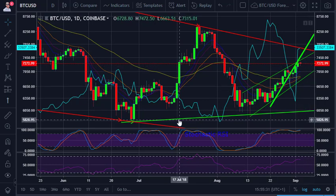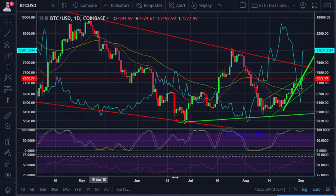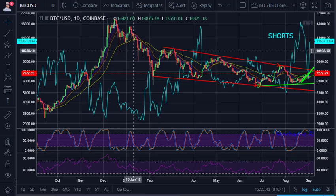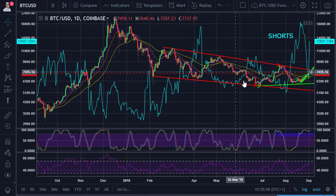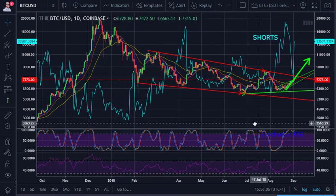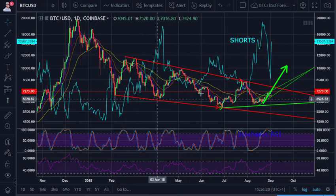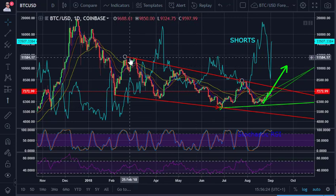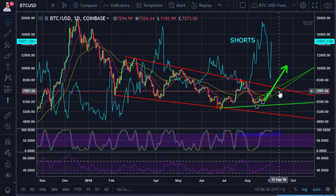Now, I've drawn on some things here. These trend lines are lines that I've drawn on. This one here as well going down, and this one going down. Let's zoom out so that you can see why I've done that. Because ever since the big high that we had at the end of December, after this enormous bull run up to nearly $20,000 or thereabouts, we have gone through a corrective period where we've been trying to find the correct price basically, and this is now narrowing. I've noticed that not only have we got this channel here where we're seeing lower lows, whenever we go to a low, it's at a lower price, that's what I mean by lower lows, and also lower highs. Each high point has been lower in price, so we do appear to be in this channel at the moment.